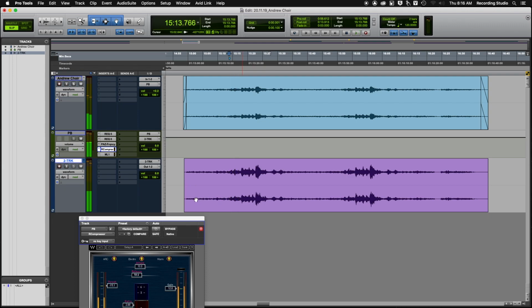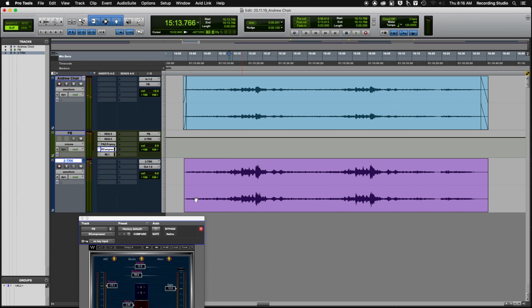Now on something like this, a choir or orchestral things, chamber music, stuff like that, you don't really want to compress the audio. You don't want to mess with the dynamic range or the dynamics of that type of performance, because it's just not really appropriate for something like that.